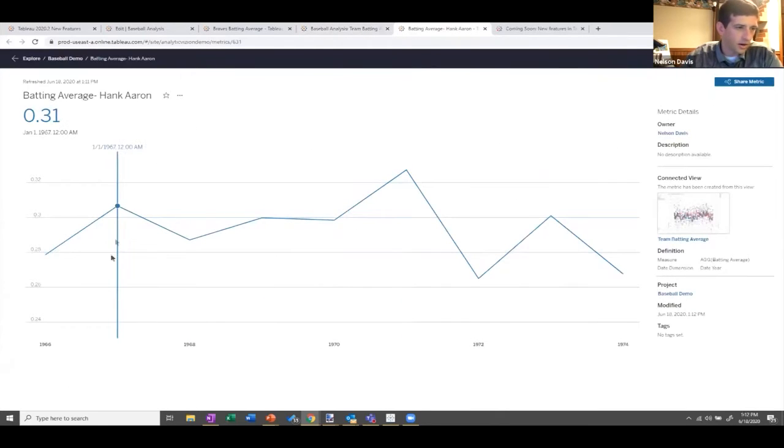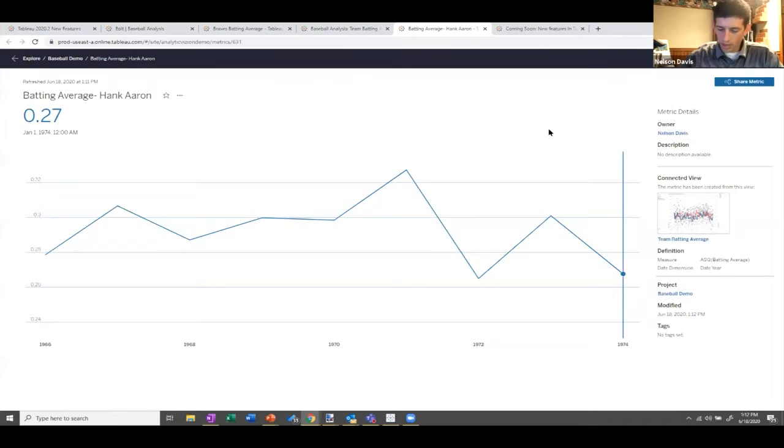And so this is Hank's batting average from 1966 through that 74 season. 74, by the way, is the year that I think it's April 8th of 1974 that he hit that 715th home run. So a couple of things that I like and don't like. You have a really nice consistency, nice little interactivity piece here. Don't love the fact that I tried to control the precision. I tried a couple of different things and it didn't work. So the ability to control the precision is not quite there yet. That was a little bit annoying.